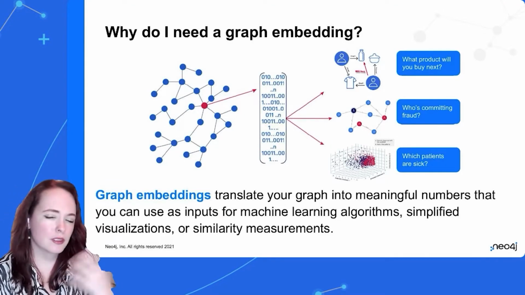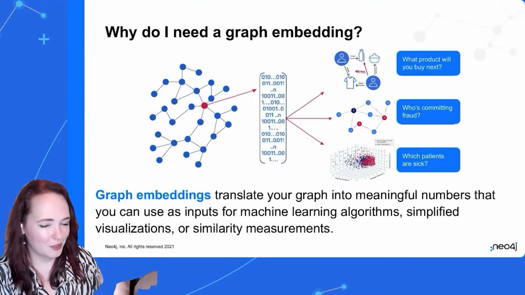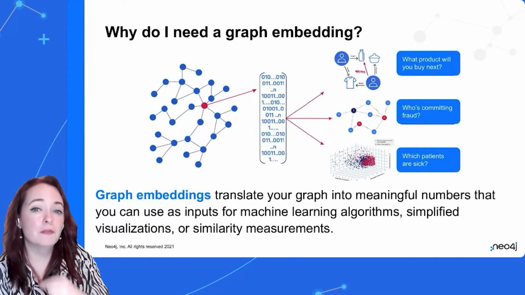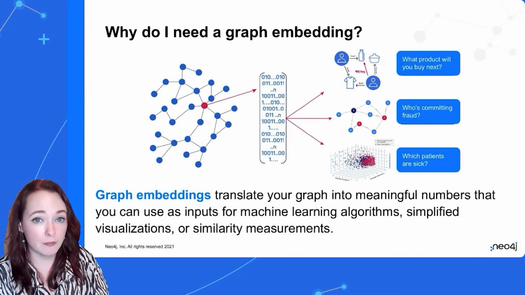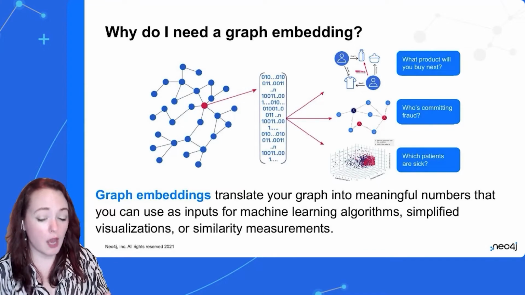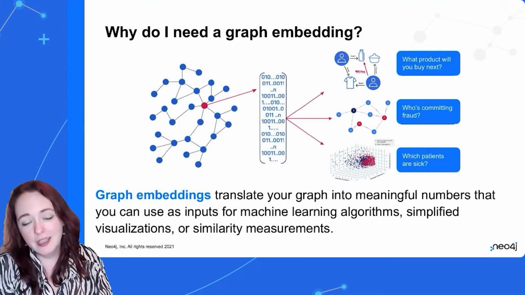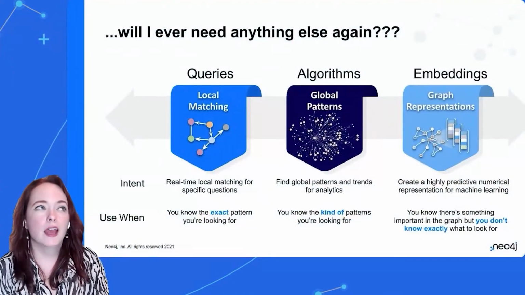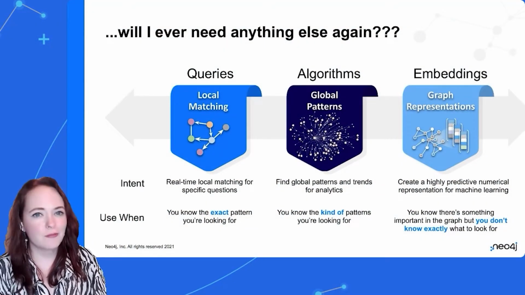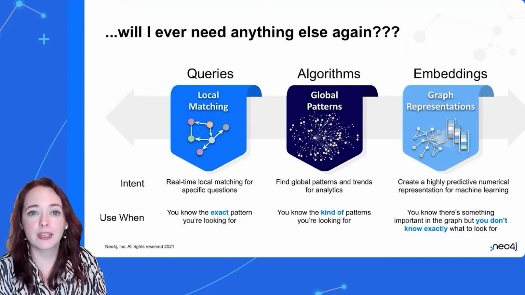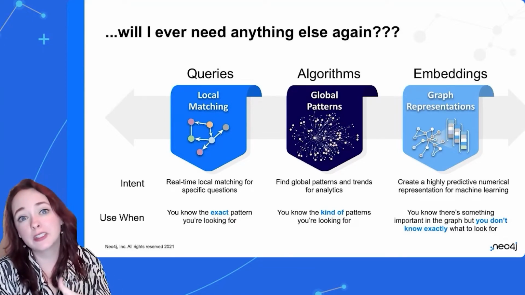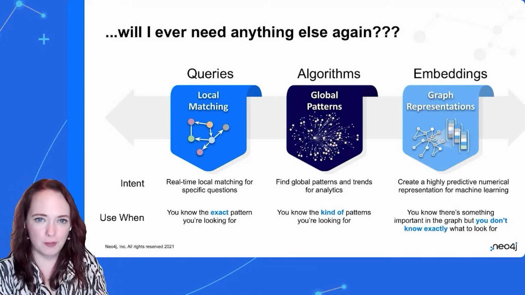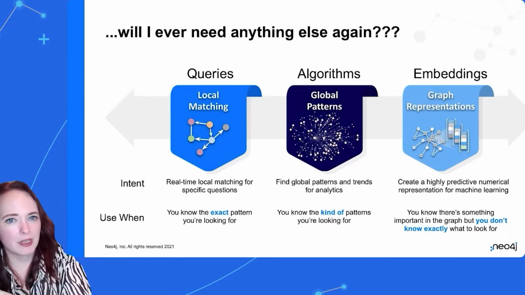So, the title of this webinar might have given it away, but graph embeddings are kind of the secret ingredient to be able to use your complicated, rich graph data in traditional ML techniques. And you might be like, cool, graph embeddings, amazing, I don't ever need anything else again. So I like to include the slide that's like, how do I pick queries, algorithms, or embeddings?